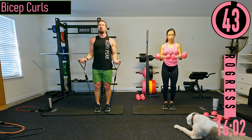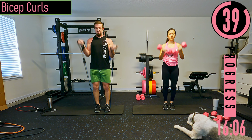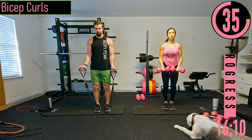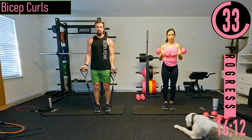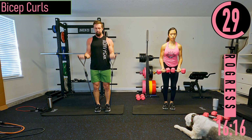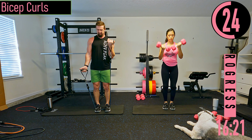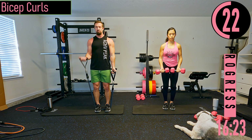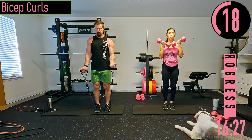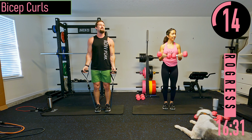Coming up and down. Up and down. If it gets too difficult, alternating is like the first option with most things. If alternating is maybe a little too easy, what you could do is do a left, right, both, and then keep doing that. Left, right, both.